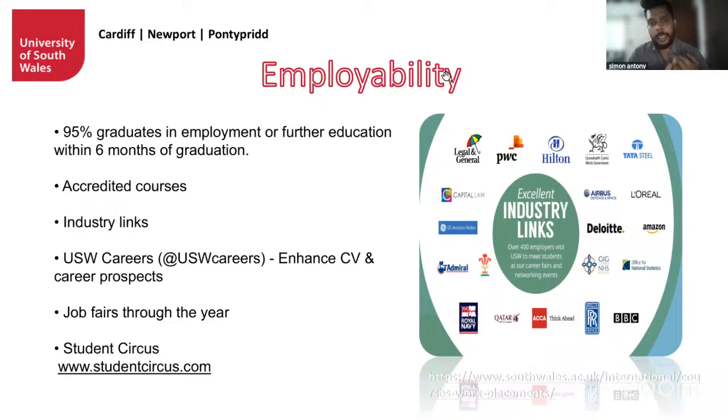PhD is there, M Research is there, and we also have a DBA, which is a doctorate in business administration, which is going to be similar to a PhD. It is designed for people who've done an MBA or something similar in business and have good work experience in business as well, right? So PhDs and DBA would require some amount of work experience, and senior students we would consider for that. Whereas M Research, we can take students who are just fresh pass outs from degree as well, provided they have the required knowledge and also the aptitude to do a research program, which we would filter through the research proposal.